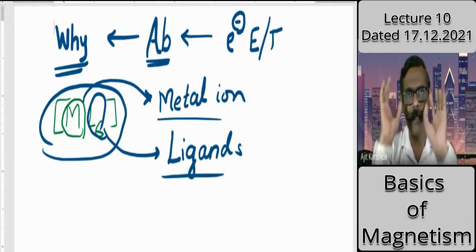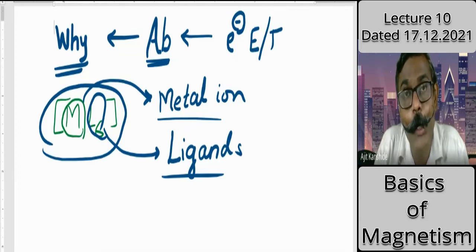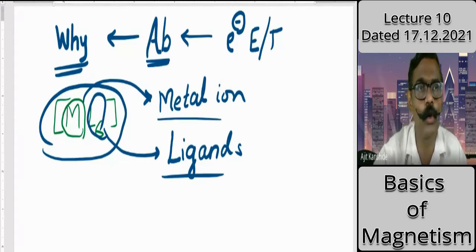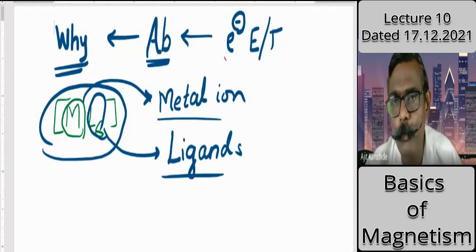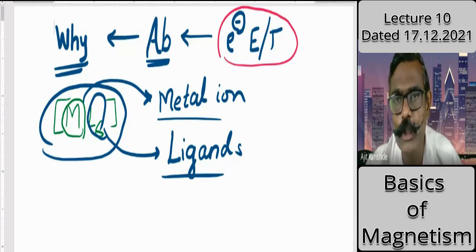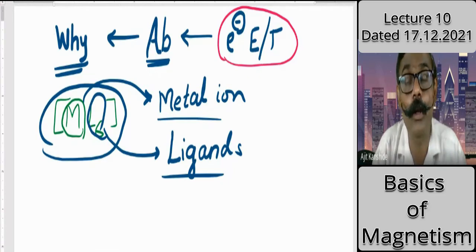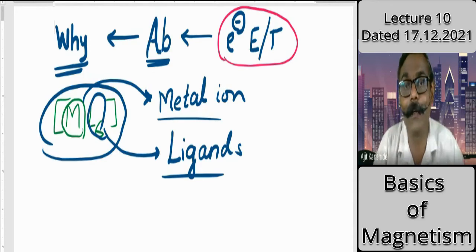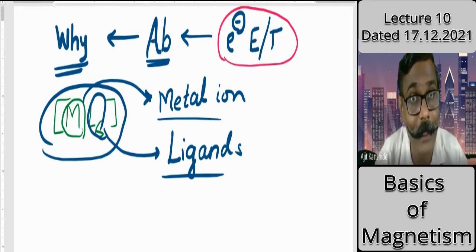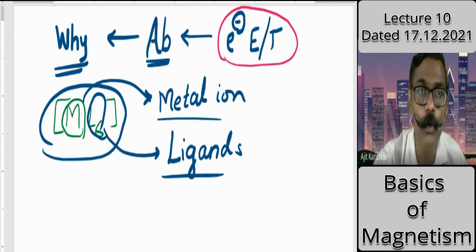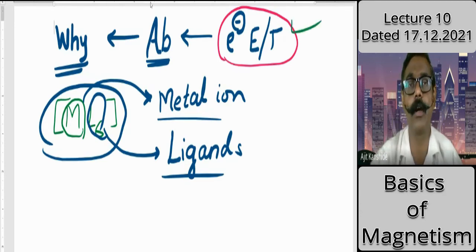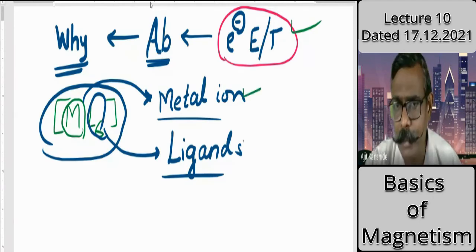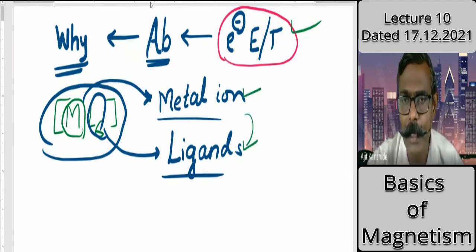Take any entity, atom, ion, or molecule. They have outer electrons, and we come to the conclusion that color is due to the movement or transition or excitation of the electrons. Which electrons? Metal ion or ligand or both, meaning ligand to metal, metal to ligand. That we are going to discuss now. I repeat what I am saying. We already concluded that there is a transition or excitation of the electron. But which electrons? In which orbitals? Whether from the metal ion, from the ligands, or from both, meaning metal to ligand or ligand to metal.